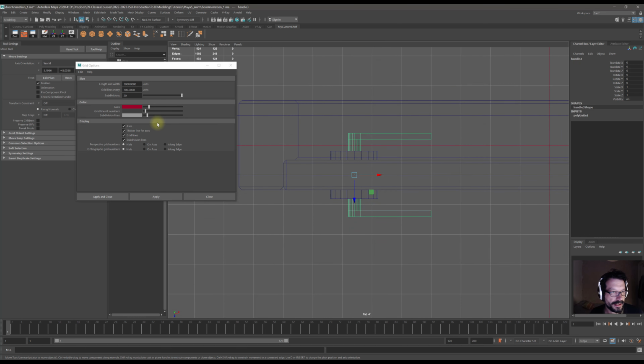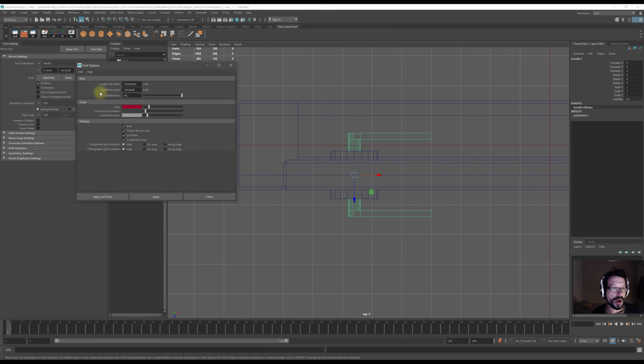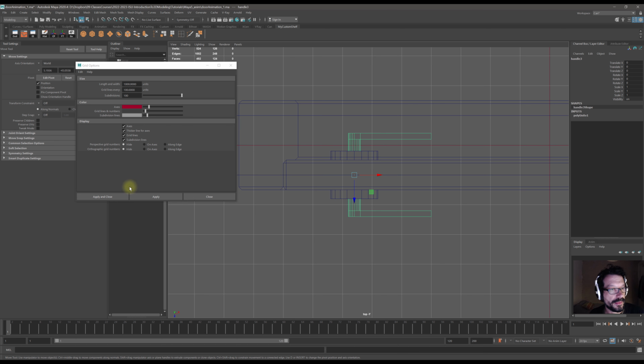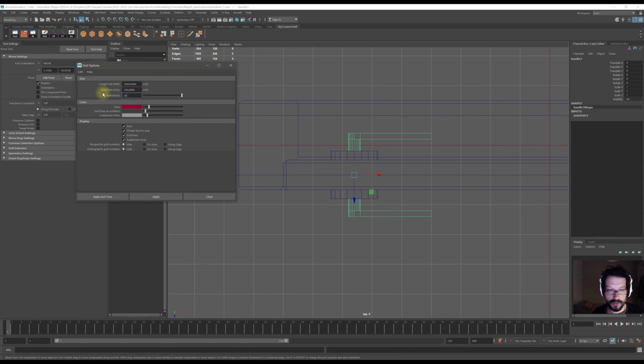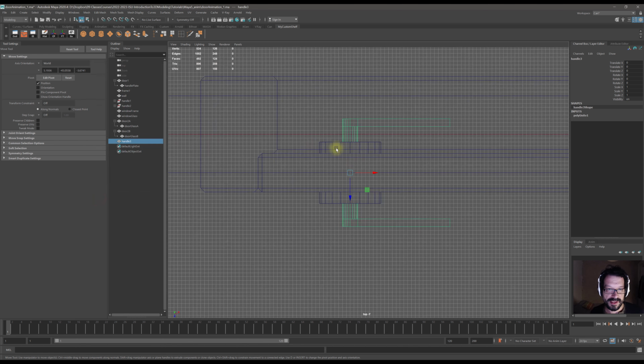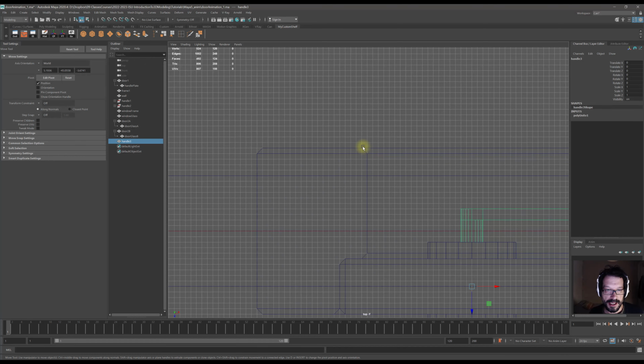If I set this to 200, meaning that since I'm dividing 100 centimeters into 200 equal portions, I'm going to get a grid of 5 millimeters. Let's apply and close. You will see that everything lines up.